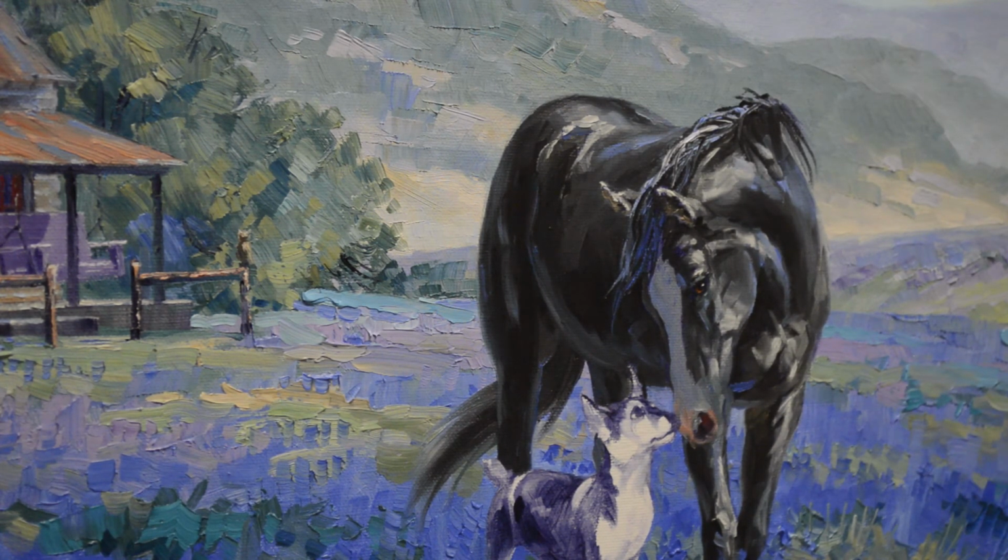Now we're going to let a little of the sunlight catch this white blaze here. So we'll just bring a little light hitting the side of his nose there where that white blaze is. That helps just bring his head forward. I'm going to put a little pink on his upper lip, just to bring it forward too.